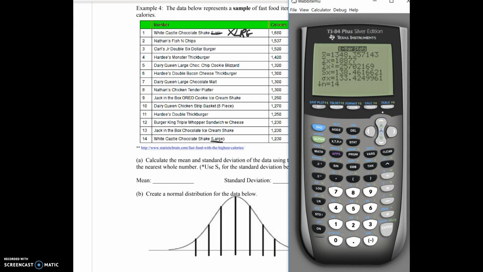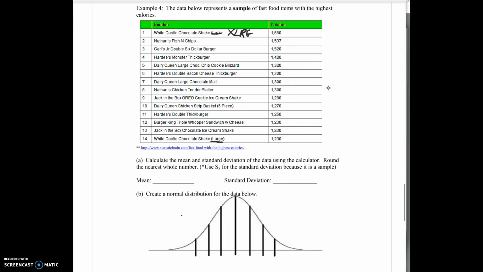So we're looking for the mean and the standard deviation. The mean is going to be the first one, the x with the bar on top, and then we have 2 different standard deviations, the Sx and then the other symbol with the x. Because this is a sample, we're going to take the one with S. So S for sample, so we're going to do 1348 and 138. What you'll notice is I ask you to calculate to the nearest whole number. We will do that for all of these. And then here it says Sx for standard deviation, and then the mean was the x bar in the calculator.